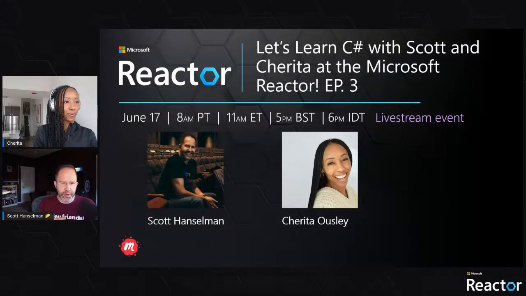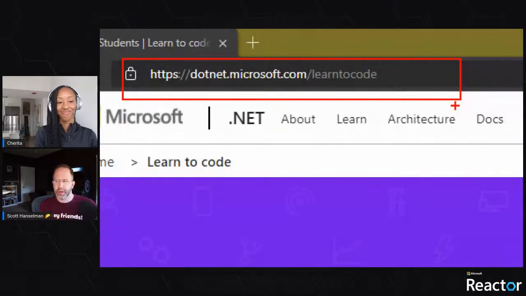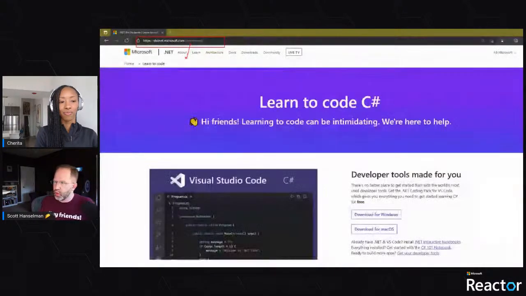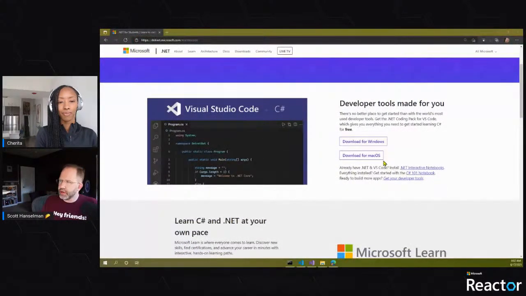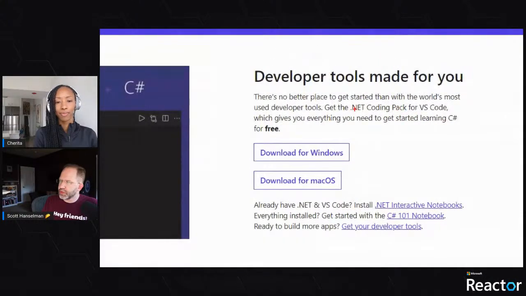Okay. So when last you left our heroes 2 days ago, we went to .net.microsoft.com/learn-to-code. We installed the developer tools, and what we actually installed was a thing that's called the .NET Coding Pack.